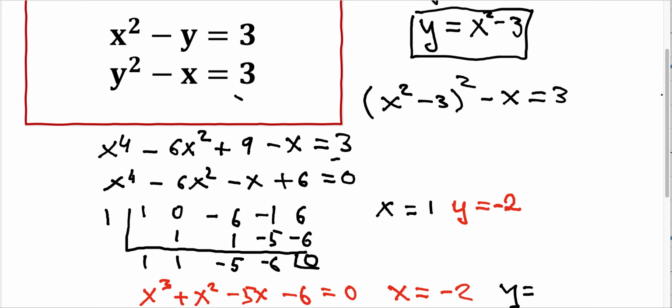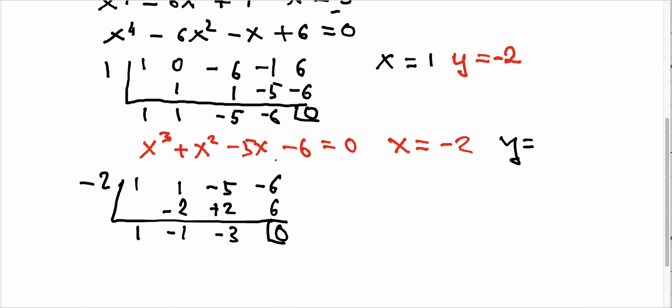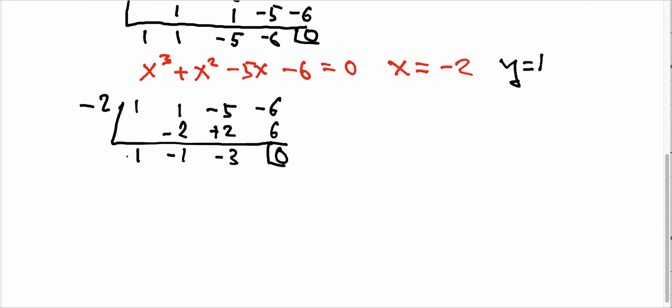So it's very easy to calculate. So y is going to be equal to 1. Here we have a two set solution. But in fact here we are going to get more solutions, which tells me this is going to be x squared minus x minus 3. So there are two other solutions because this is quadratic.